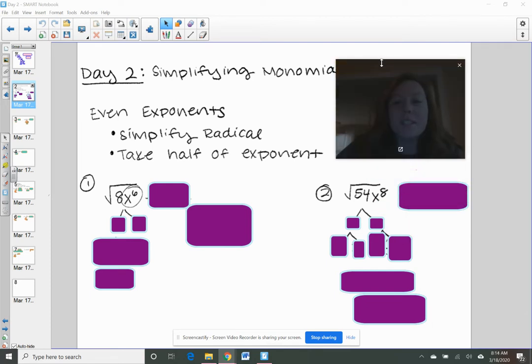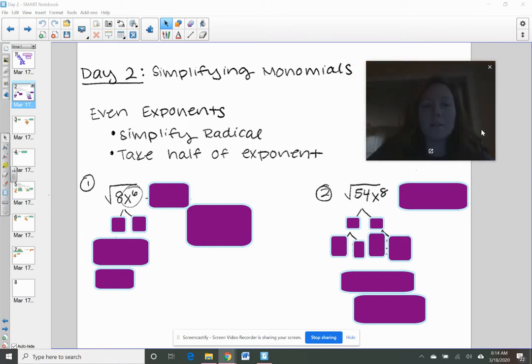All right, so today we are going to be talking about simplifying monomials. It's going to be similar to what we did yesterday. So those of you guys who use Photomath or weren't too sure about what to do, I need you guys to give me a little bit more feedback on how I can help you a little bit better. Email me, please. Thank you.